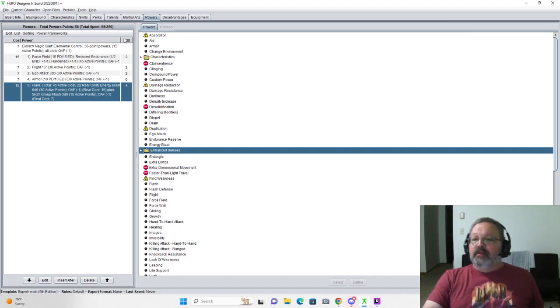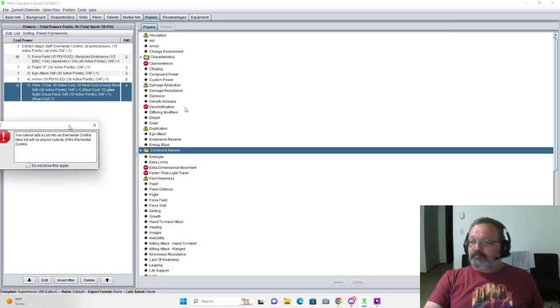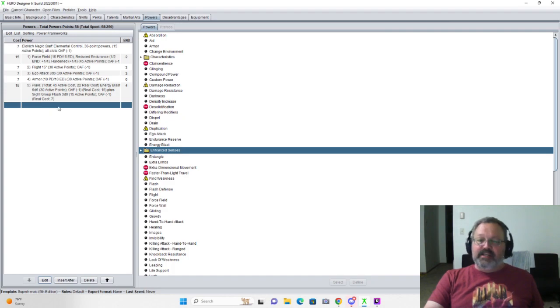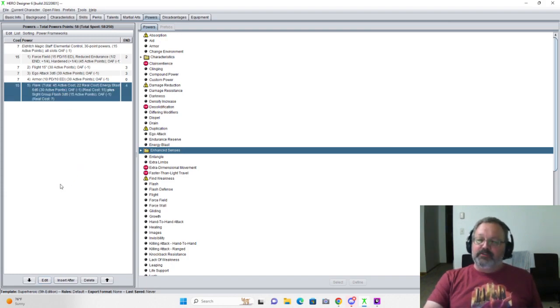For instance, what this elemental control is doing is a list. So if you want to break between it and the next one, it'll give you this little warning, but you just click, and you see it put a space, a blank line into the listing. You can always go back and add powers by simply clicking on the last power in the list in the elemental control and add in the new power.